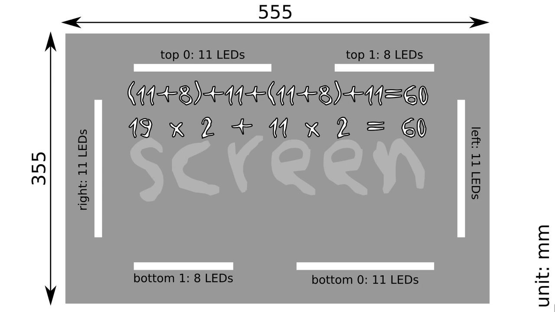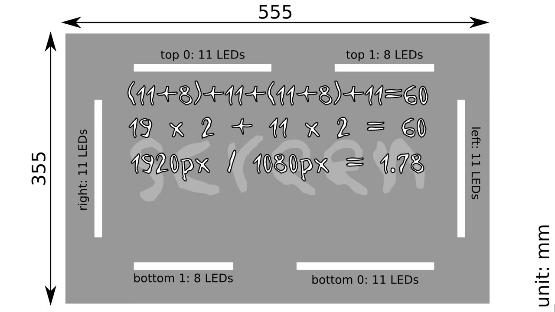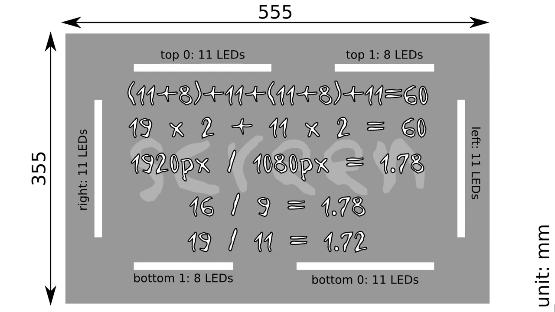But what is important is the number of LEDs per side. So on top you have 19 LEDs, and on the side you have 11 LEDs. And I chose that to correspond to the aspect ratio. Full HD has an aspect ratio of 1.77. It's the same as the 16:9 aspect ratio, which has been kept. Now, if we count my 19 LEDs on the top divided by 11 LEDs on the side, we come to an aspect ratio of 1.72. So it is very close to the aspect ratio of the screen. This way I distribute the colors per LED as well as I can.